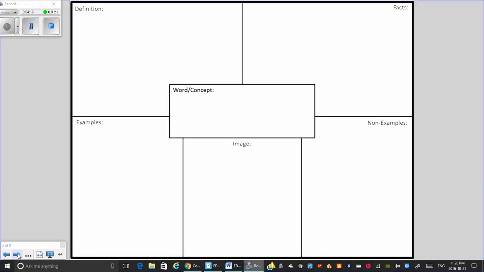So as you can see, I added in the image, which works really great within a science classroom for putting in a diagram or maybe graphic examples. So this works really well for visual learners or for people that feel a little more creative. You could also use it for graphs or data sets or things like that, so it lends itself really well to that extra kind of scientific aspect.